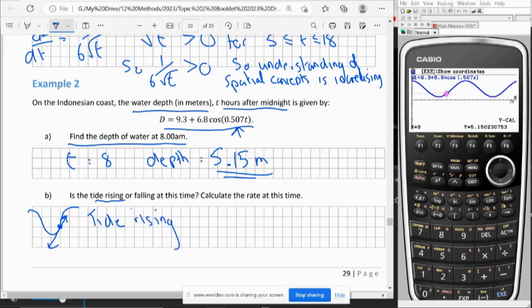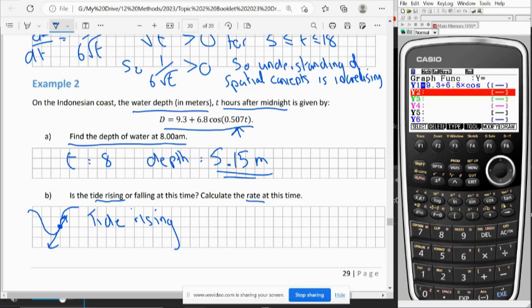And it says calculate the rate at this time. So the rate, we're going to do all this using technology, and you've already learnt this skill. So what we're actually going to do is find the derivative of the original equation. So on our calculator, we'll just go back here. Remember, we press Option Calc, which is F2, and then you press d/dx, and we're going to put the variable, so using F1, Y. It is in Y1, and then we just have to put x here. So we use this X button there, enter, and then we draw it.